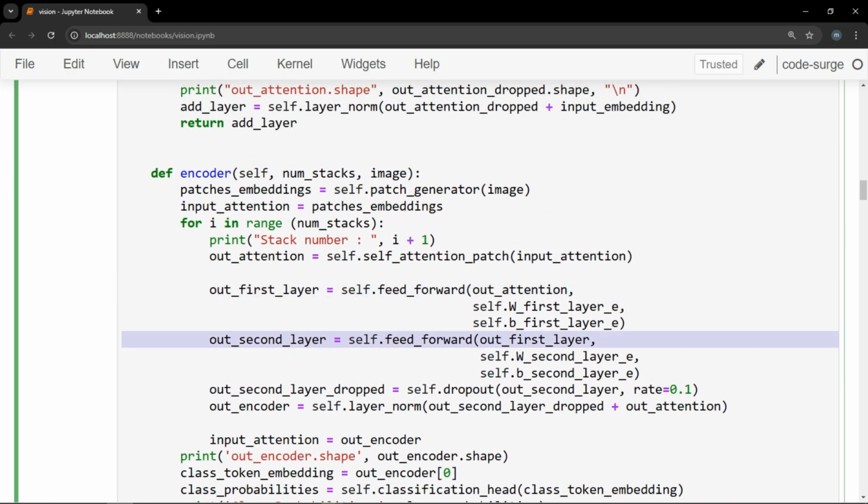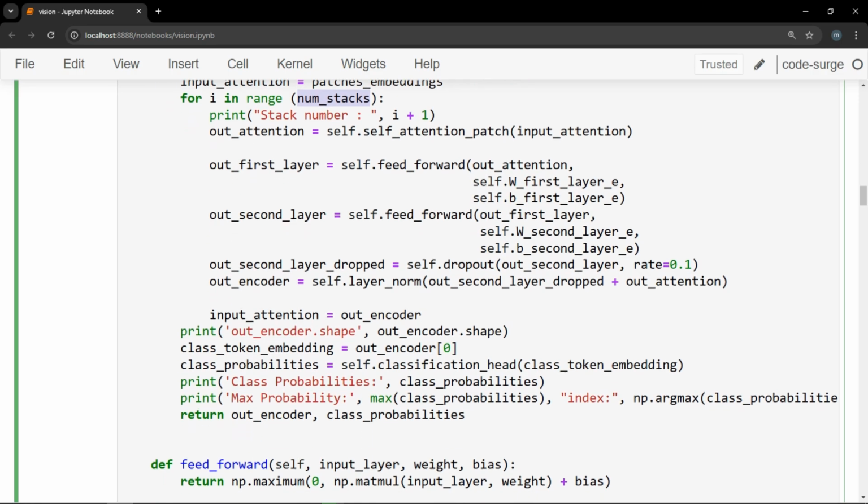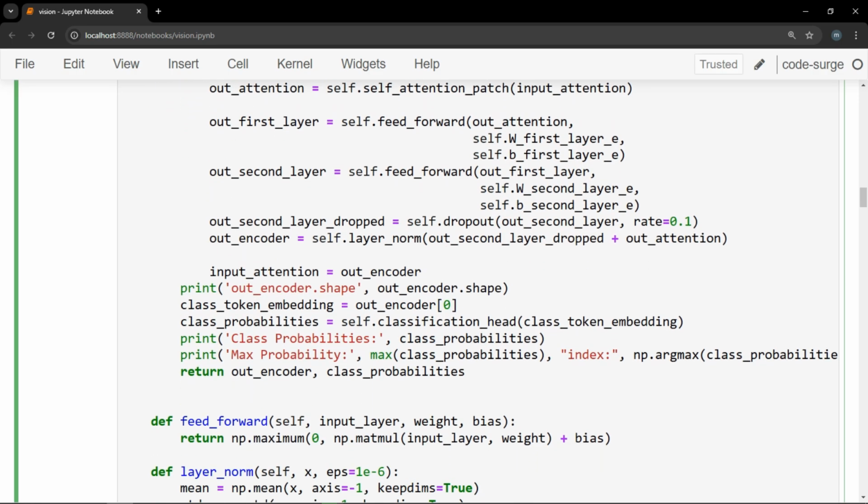Then we apply 2 additional dense layers and we repeat the process for each attention block stack. Finally, after obtaining the last patch embeddings, we extract the first row corresponding to the class token. In the classification head, we transform it to match the number of classes for output.